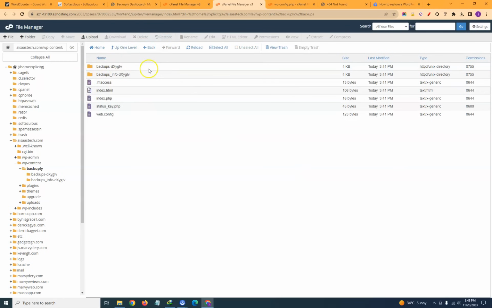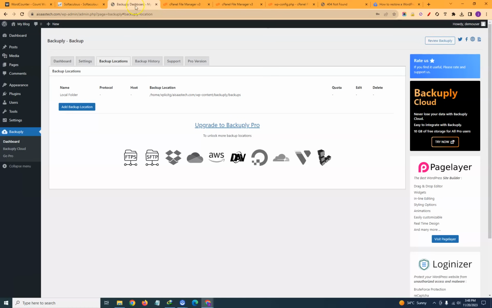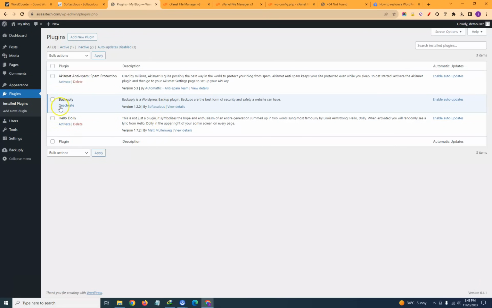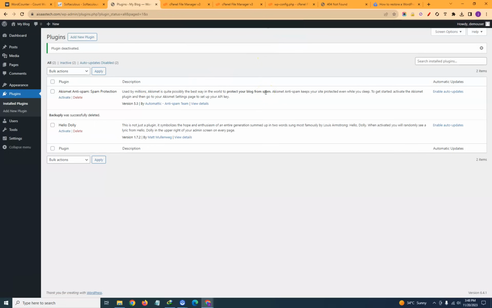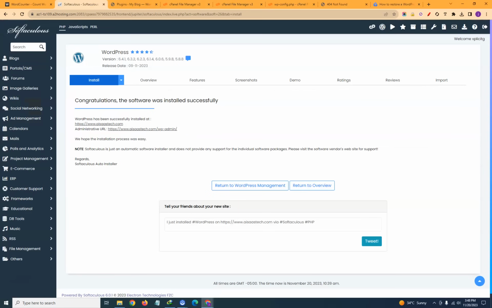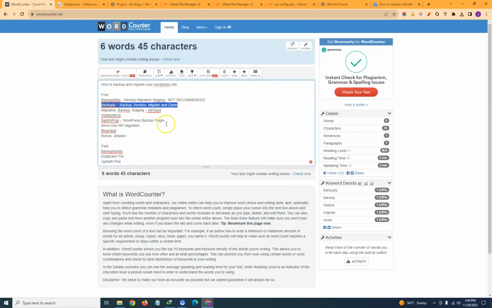And inside our dashboard, let's uninstall this plugin. As a beginner, you need to understand why you are using it too. If you don't take care, you might use a plugin that will give you a lot of headaches. So watch this video, don't skip any part. There are so many plugins on WordPress for backups and migration. And from this video I'm doing live in front of you, you can see some are not working as expected.